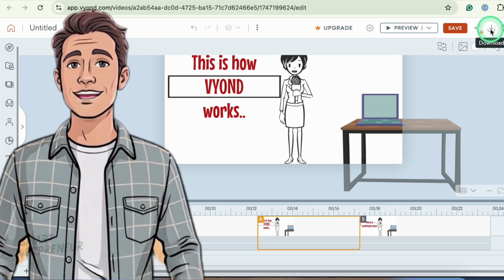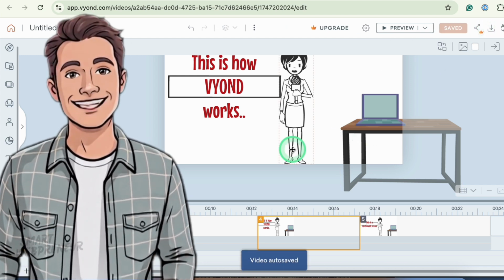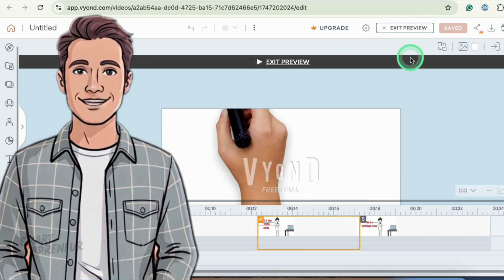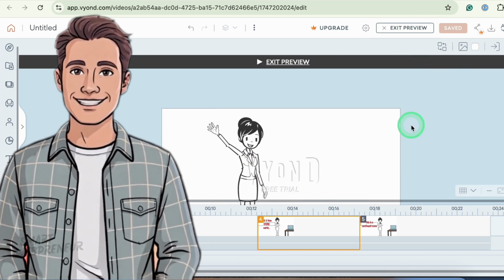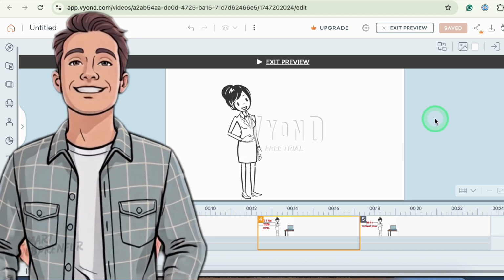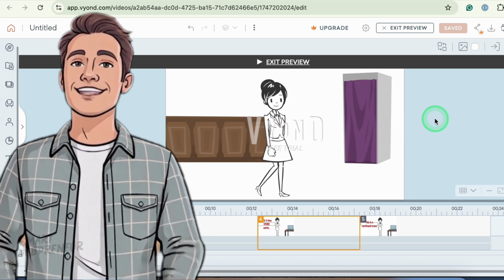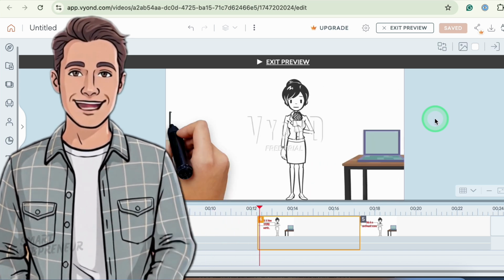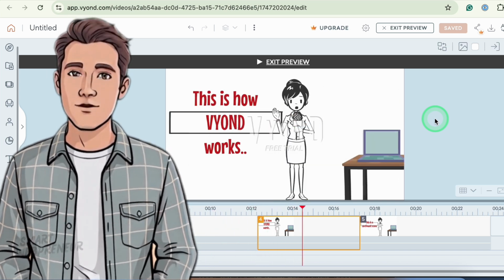We've covered a lot, and now you have the knowledge to create amazing animated videos with Vyond. From using AI-powered shortcuts like Vyond Go to kickstart your ideas, to adding personal touches with talking avatars, to leveraging templates and even building scenes from scratch, you've seen that video creation is no longer a daunting task reserved for experts. It's something you can do right now.